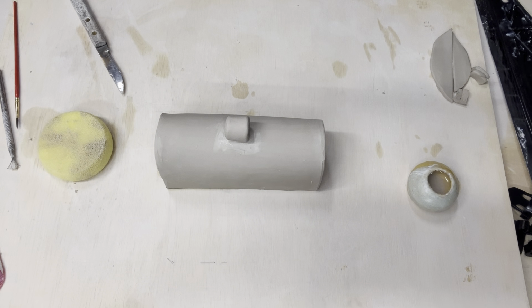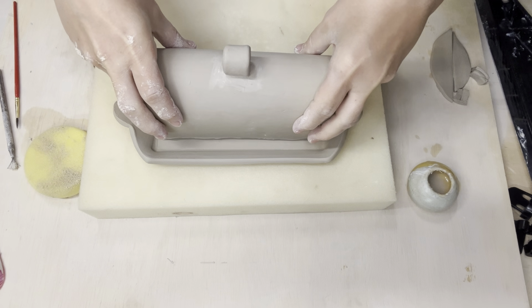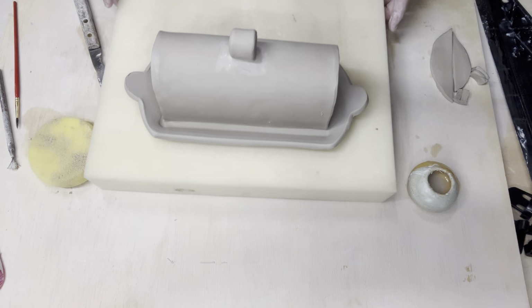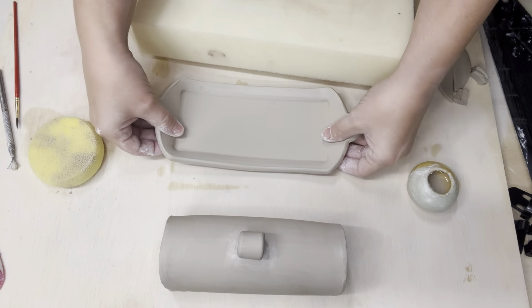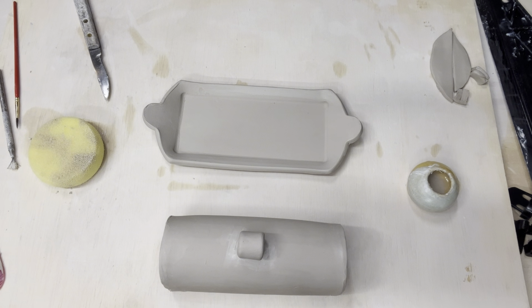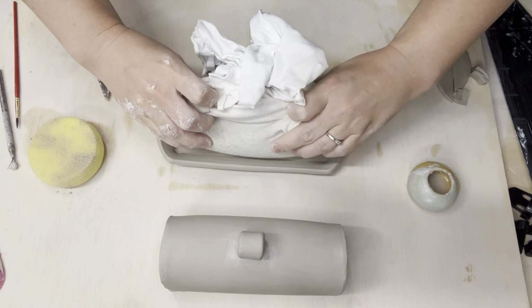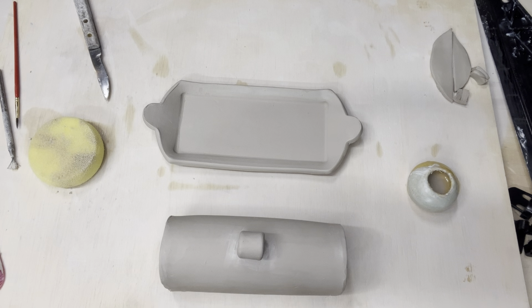So I'm gonna quickly grab the bottom just to make sure that we're fitting in this. How are we? Oh yeah, we're good. Excellent. Okay, bring it back here. I'm gonna carefully put this down. Now with this bottom piece, I'm going to put a bag of rice right along. Let's see if I can get it. I don't want it to push these down. Let's see. I need a floppier one.